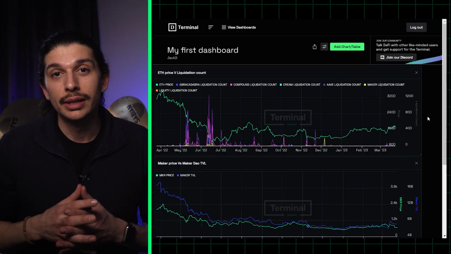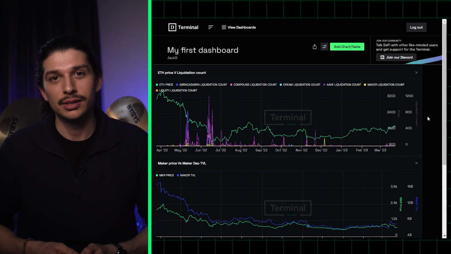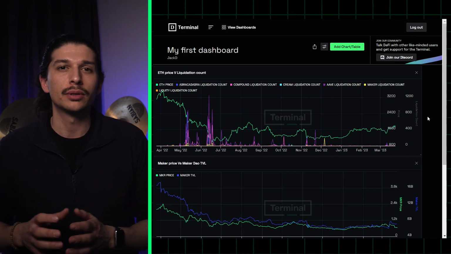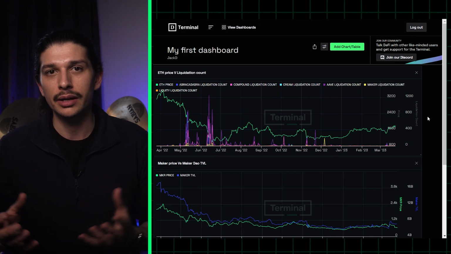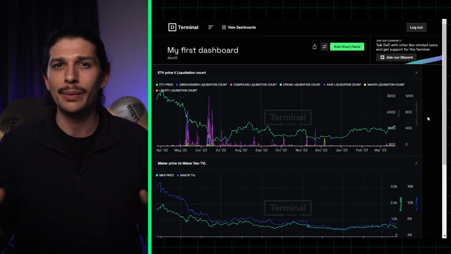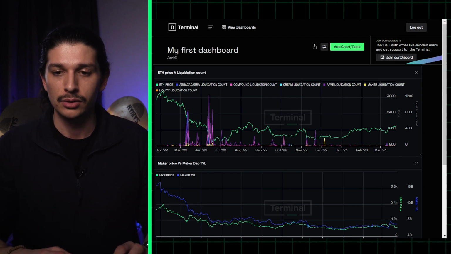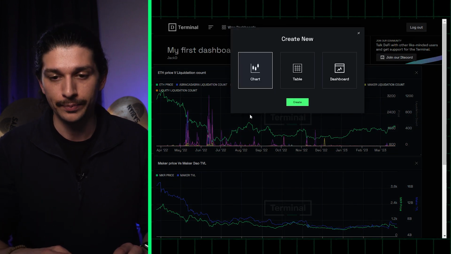So next, we're going to look into Uniswap, considering the protocol's V3 launch did make headlines recently. But this time, beyond a simple correlation between the price and the TVL, I actually want to investigate whether or not the new users of Uniswap are somehow impacting the number of trades being placed on the Uniswap DEX. So I'll click on Create a Chart and Table.